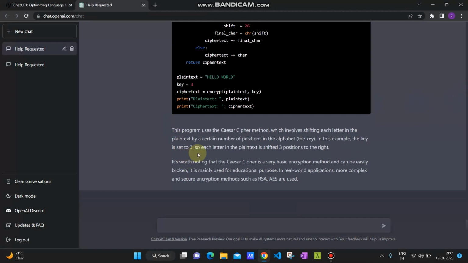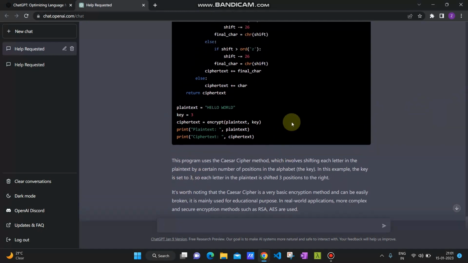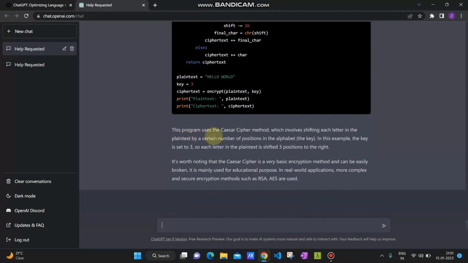So you can see that it is not only writing the program, but it is also giving you an explanation of how the program is written. Let me test this program.